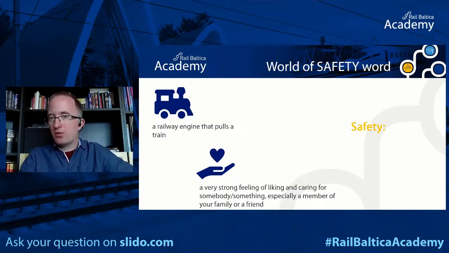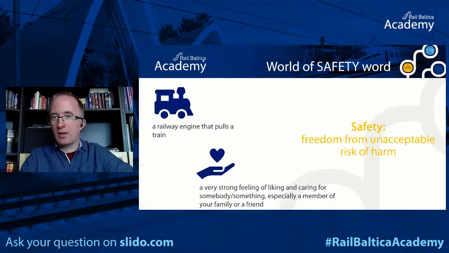Very often it's not defined at all. In many books that are talking about safety, the word safety is not defined. But if it is defined, then it is done very often like it is in our railway legislation, as a freedom from unacceptable risk of harm. Freedom from harm, from risk of harm. So basically, if we want to have more safety, we have to have less risk. They are connected negatively, so to say. So in order to measure safety, we would have to measure risk.